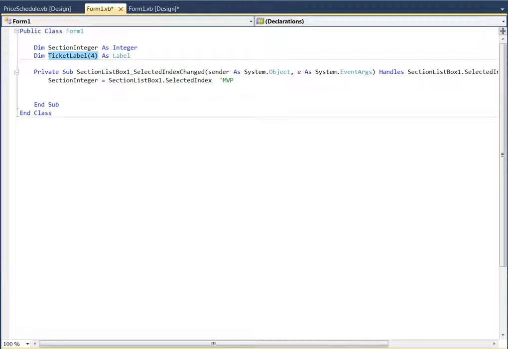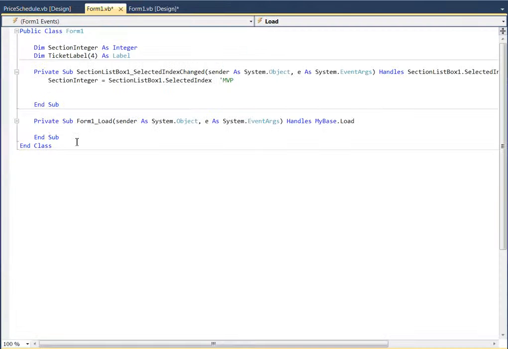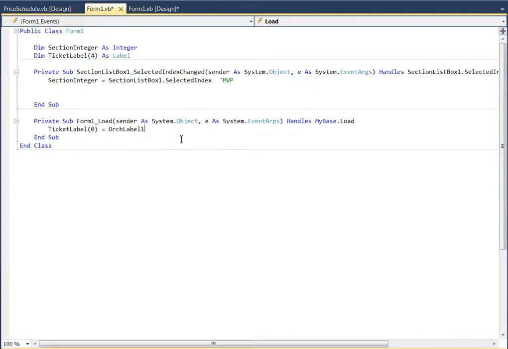And when I do that, I want that to correspond to, or just be a kind of nickname for, the ORC label, Mez label, Gen label, and balcony label. So I'm going to establish in my form load, I'm going to just make those links. So ticket label 0 equals ORC label.